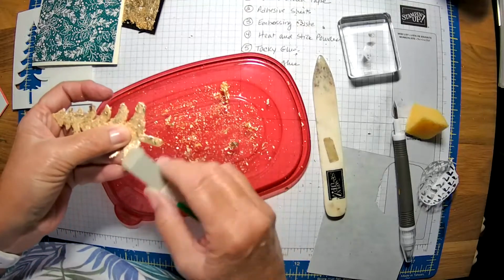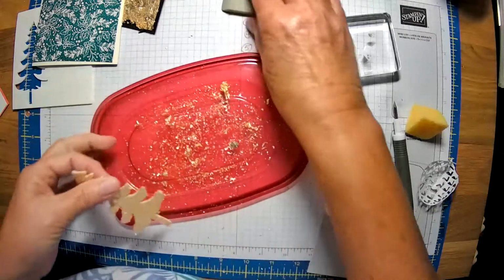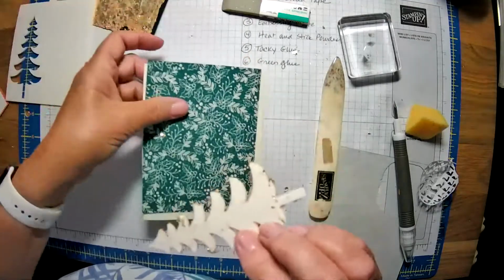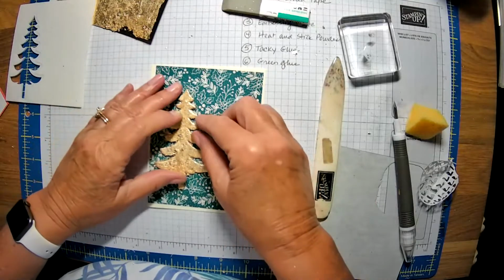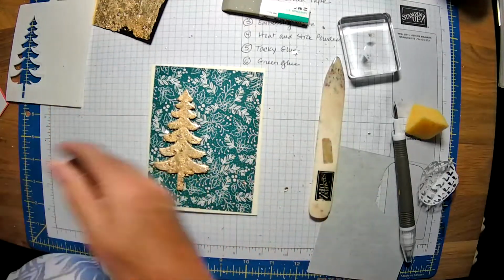And again, you can take your eraser or your stiff brush and just move that out of the way. And then I can take the adhesive off the back. I'm going to work on it a little more and put on there. Isn't that pretty? And then put my salutation, whether it be Merry Christmas or Happy Holidays or whatever we're going to put there.